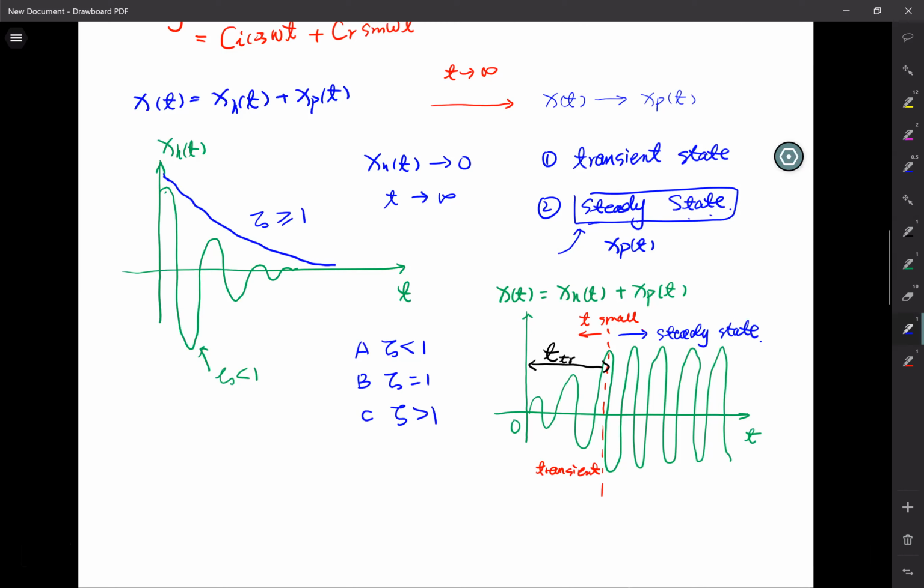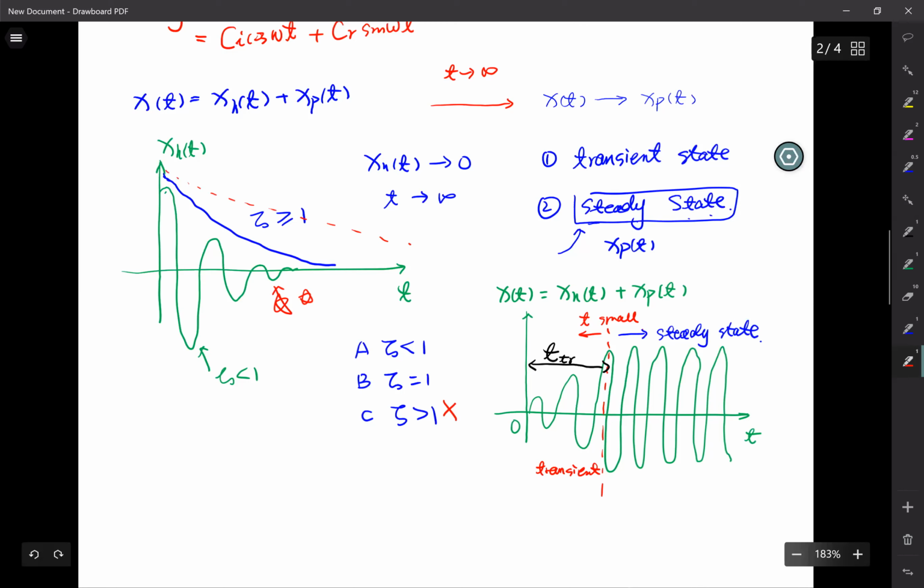So this question can be tricky. Personally, I think A is the right solution, because then we have to go back to these plots. Let's go to the first one. As I said, your homogeneous solution or your transient state is associated with free vibration, right? If you want the transient state to be as short as possible, that means you want your homogeneous solution, or your free vibration, to die out as soon as possible. So first of all, you definitely don't want zeta greater than 1, because in that case your system is really slow in response.